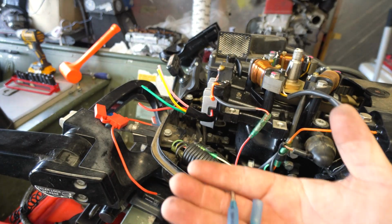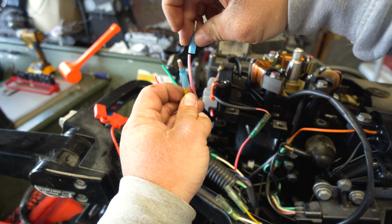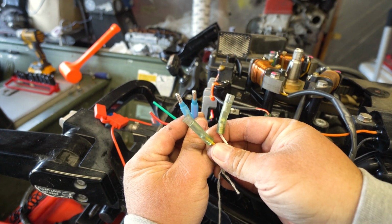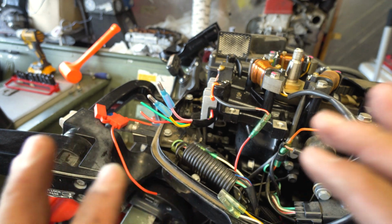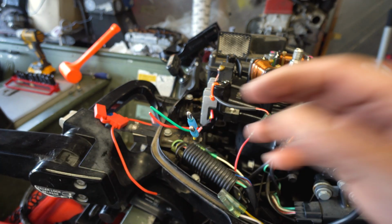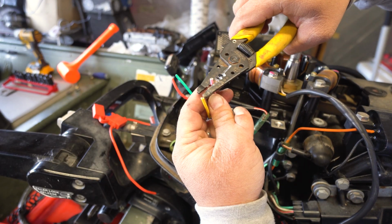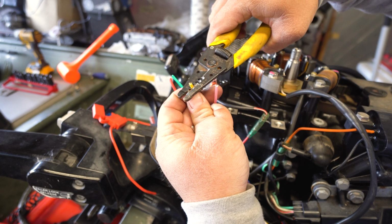So basically what I'm going to do now is I'm just going to do this. You know, strip that wire back, put it in, crimp it, put that in, crimp it, like that, and then we're just going to plug them right in to that. And that's part of the wiring on that. Okay? Should be pretty simple. Got it? Okay. Then we'll do butt connectors over here. Okay. Wire strip this off. And wire strip this off.